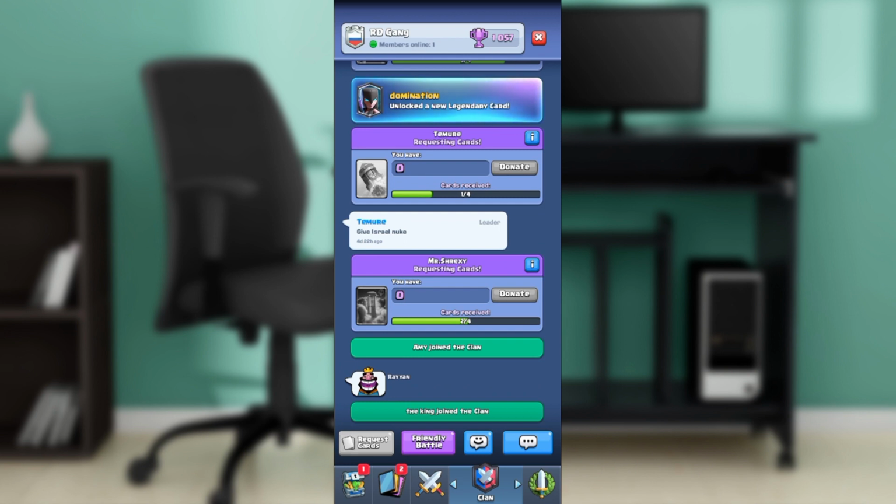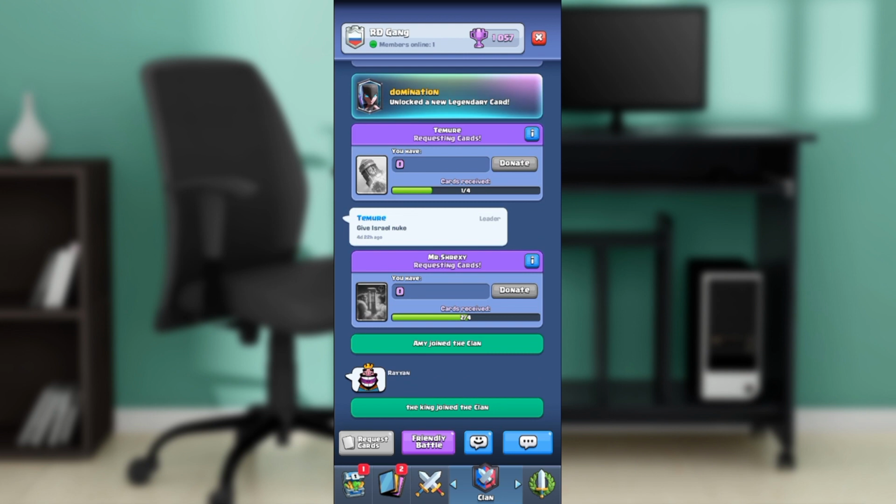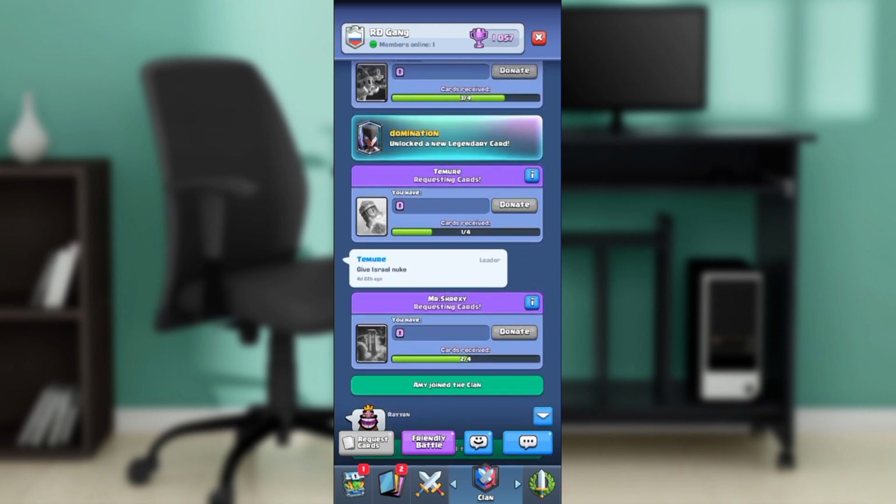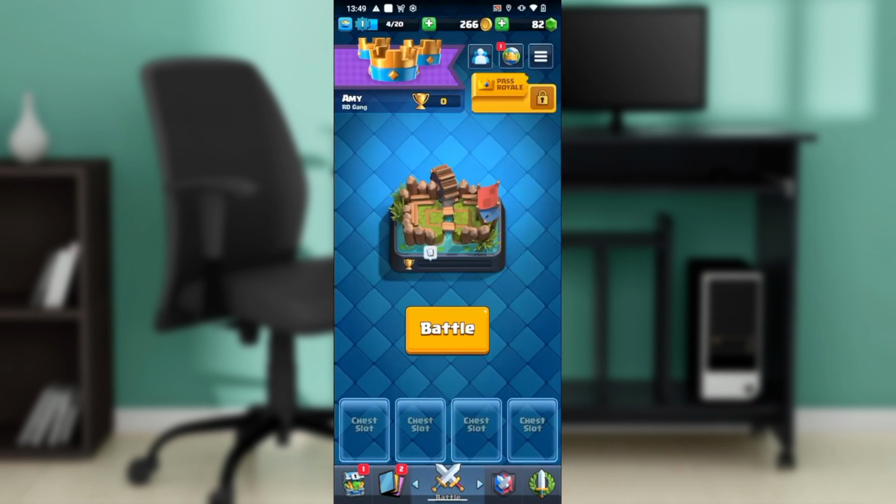So after installing and downloading completely, it's going to take you into the battle screen where you're going to be asked to pass through the first phase of your tournament. And once you're done with that training phase, it's going to take you right into this home screen where you can now explore a lot of features to have an exciting time in Clash Royale.